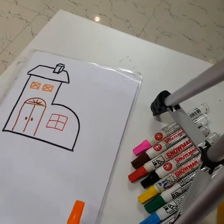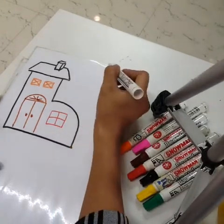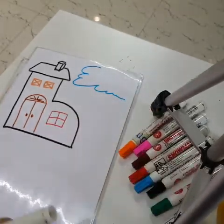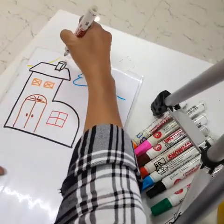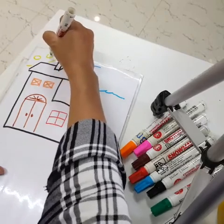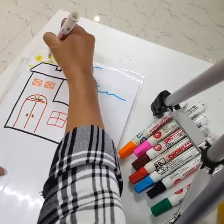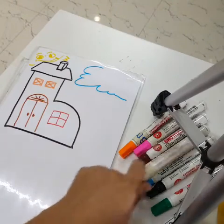I'm going to decorate again. How about let's draw the sky with the clouds, like a curvy one, and the small hidden sun over here. Okay, you can draw the eyes and the smile. There. What else can you do?